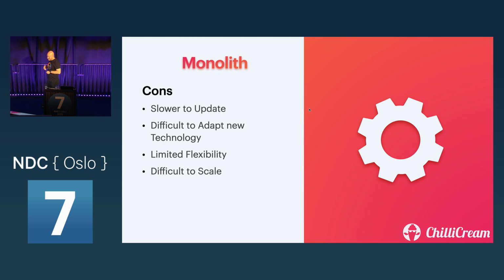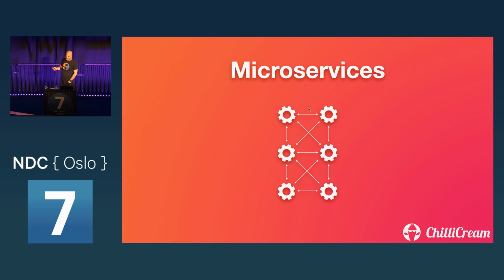This means also that it's more difficult to adapt to new technologies. So a monolith gives you a lot less flexibility. It's easier to debug and manage, but a lot less flexibility. But the main point that I hear is actually it's difficult to scale. And that is basically the opposite side that Facebook took to what was fashionable at this time. And fashionable at the time were microservices.